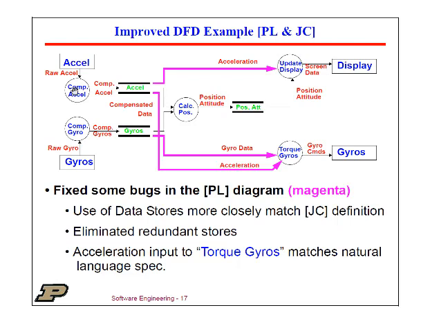Again, the accelerometer data comes in, it gets compensated and goes out to a data store. Likewise with the gyros, that's the same. And these do go in to calculate the position, which provides position and attitude data for the helicopter. However, the description says that torque gyros actually gets the gyro data, and the acceleration data comes in, to do this data transformation to provide commands to the gyros.